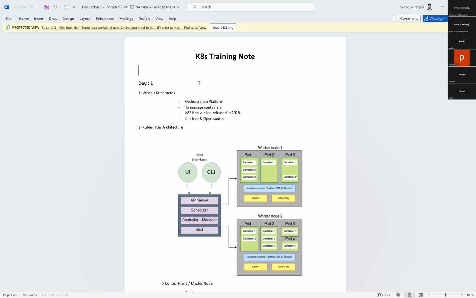How do we create a container? We create the container by using Docker. Docker is a containerization tool, right? It will create a compatible and very lightweight Dockerfile. From that Dockerfile, we create a Docker image, and from that Docker image, it creates a live application, which is the container.